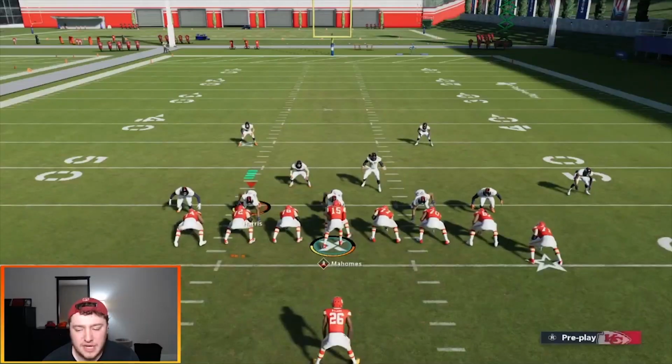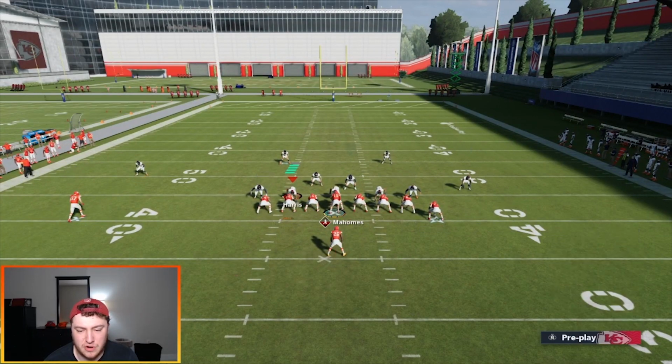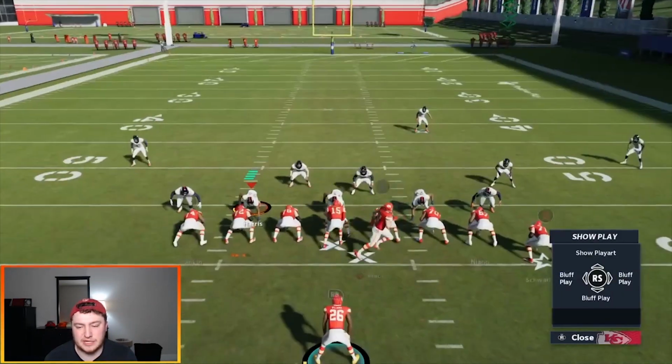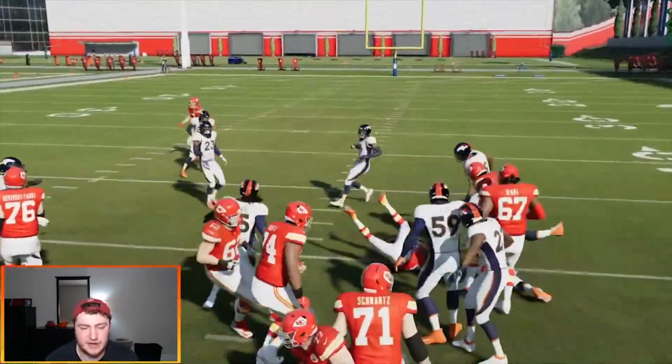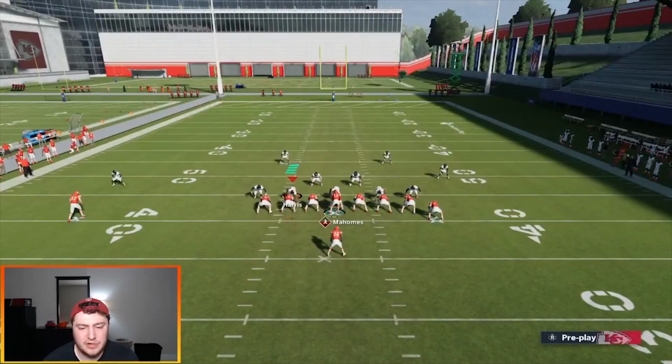Now, next up, we're going to be going over this inside zone. I really like this inside zone. I always like flipping it to the strong side. And this is when you can utilize the motion with Kelce. This is when you can motion him, snap it once he gets up the middle, and he lead blocks for you pretty well. He gets that safety out of the way, and you have a really, really nice open hole. Again, I wouldn't highly recommend motioning him. I just think he gives it away.